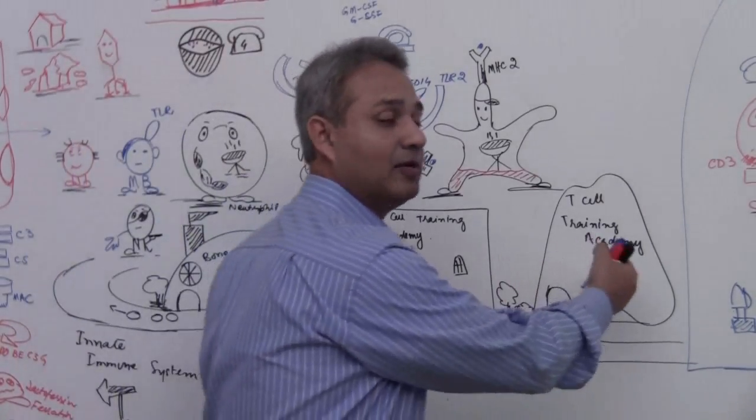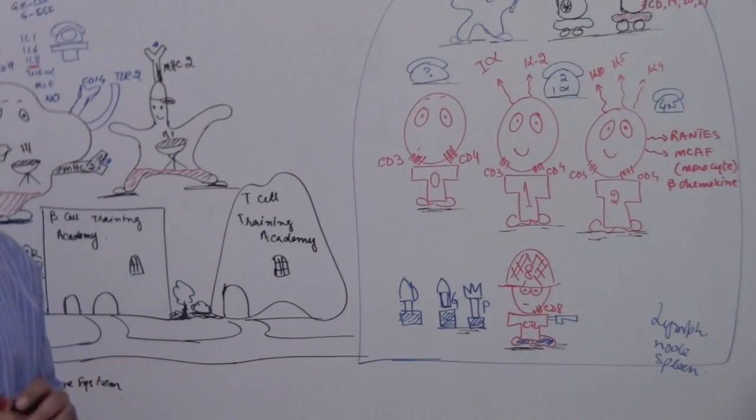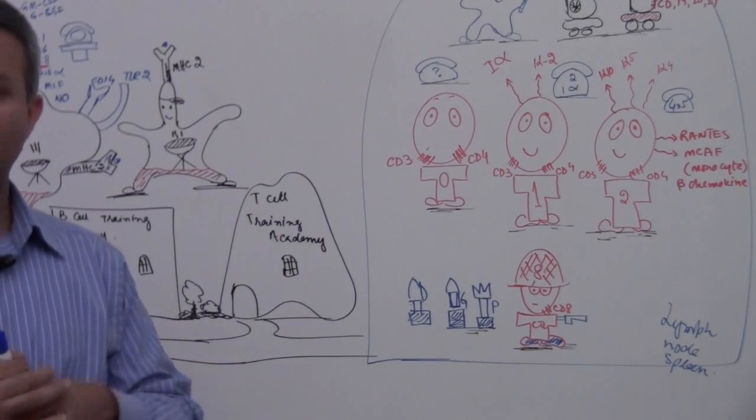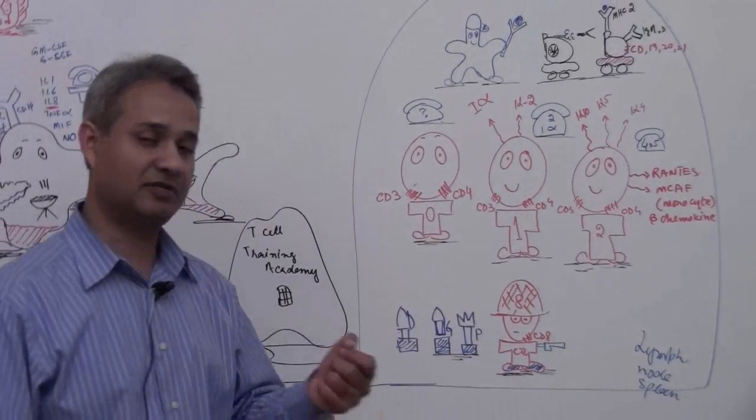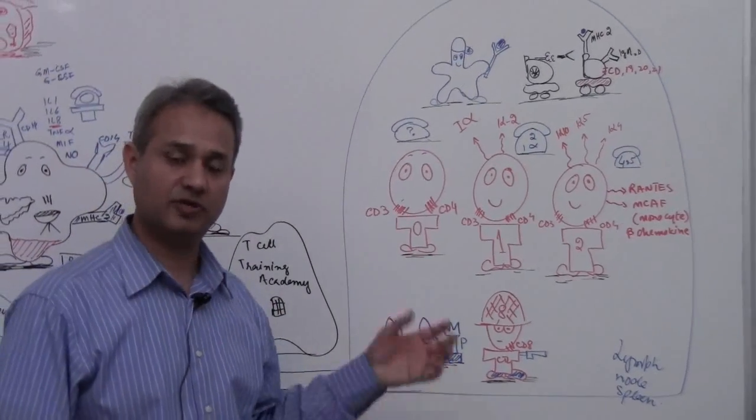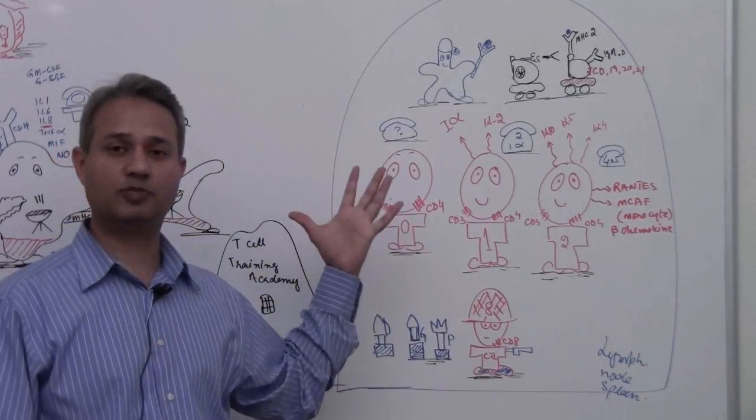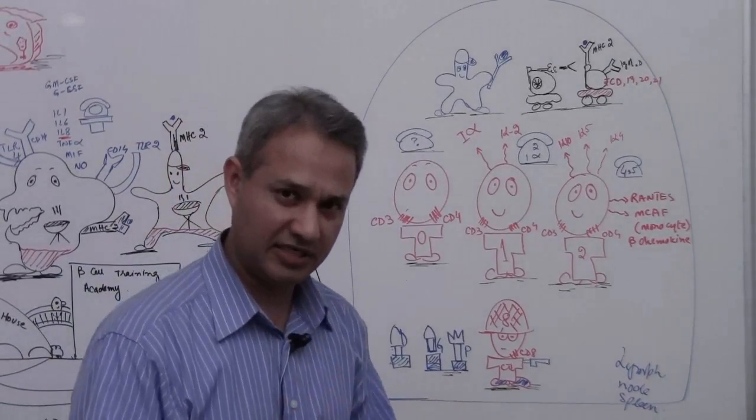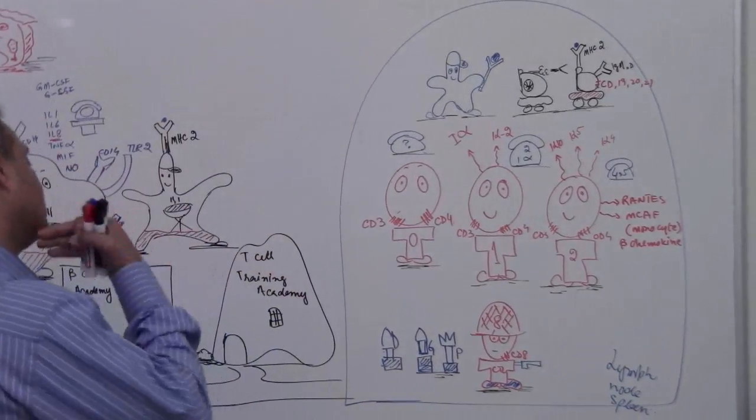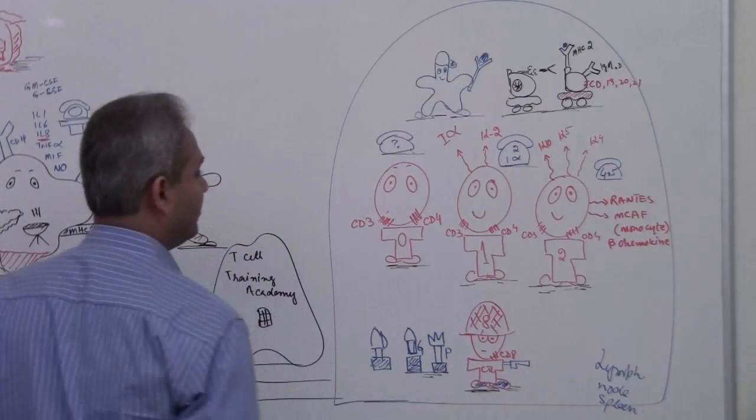There are multiple types of residential places. Remember tonsils, we have spleen, we have lymph nodes. So in our example here, I am just saying lymph node and spleen but there are other lymphatic tissues as well which are present. For example, in the GIT, we have Peyer's patches and we have tonsils and so on. So if you see here, it's a fun situation.